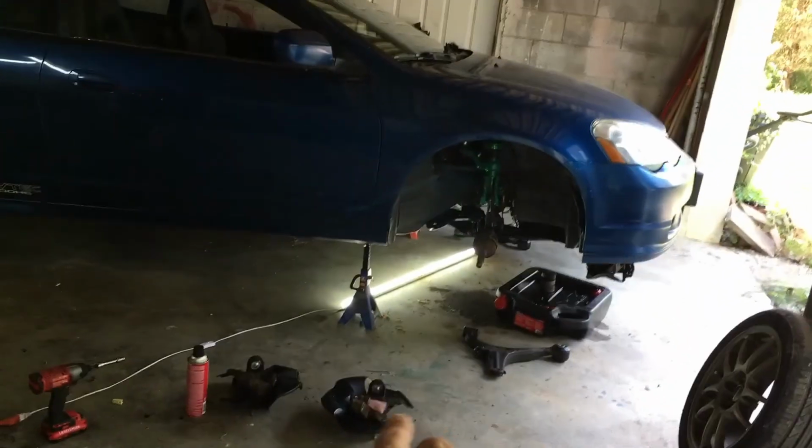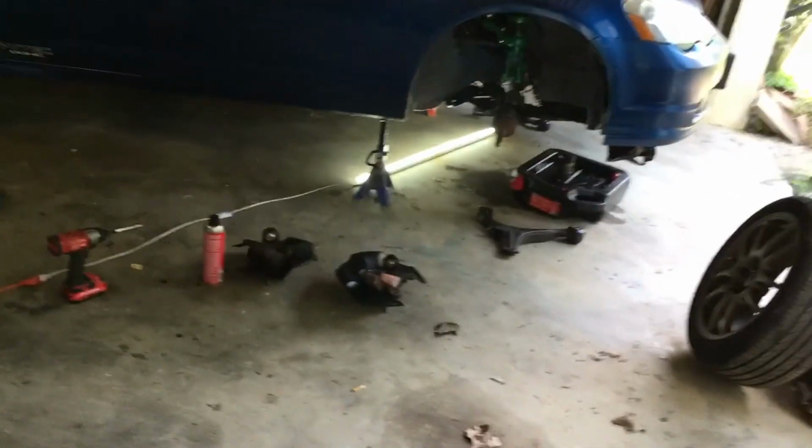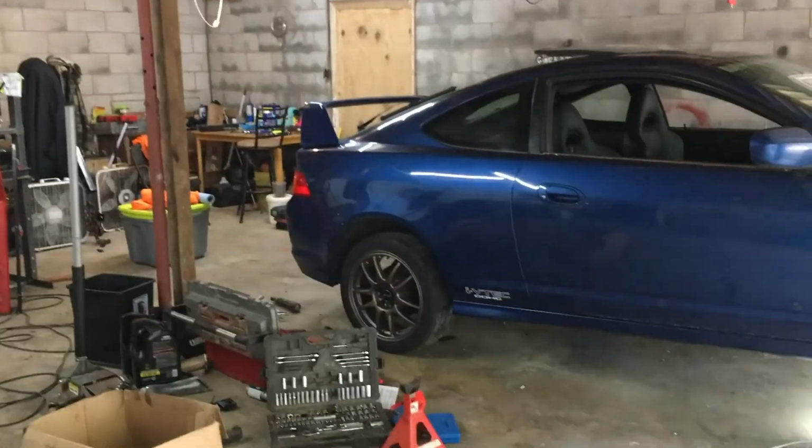So yeah, gonna do these lower control arms first, and then move on to those spindles, get everything mounted up, and get this thing out of the garage. But I'm gonna go ahead and get into it, guys.